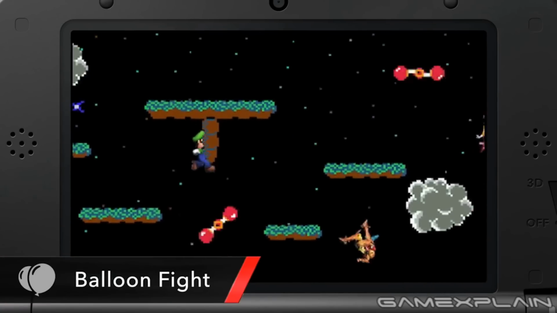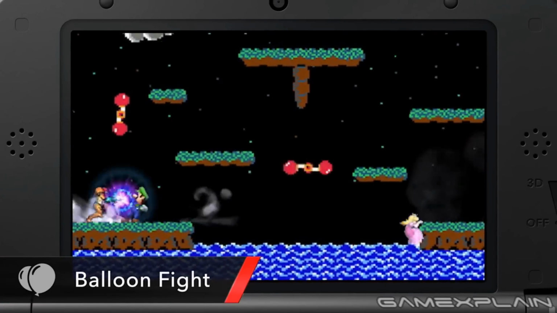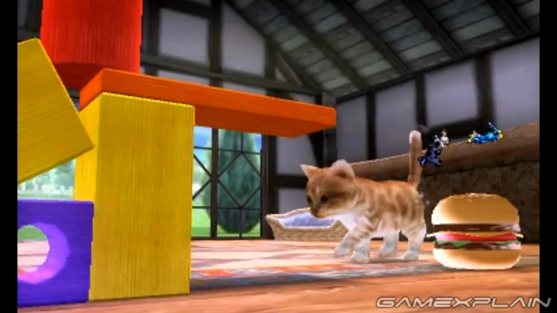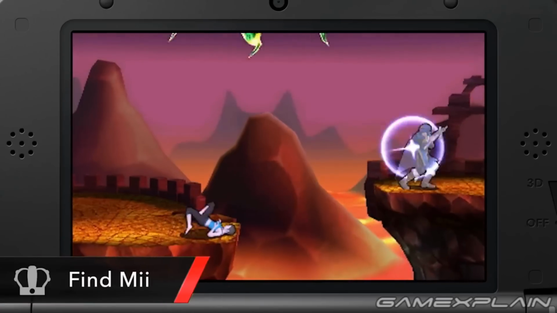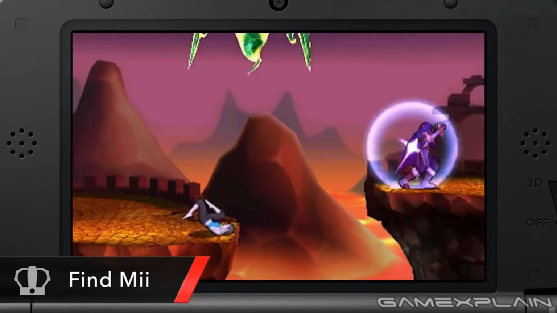So that covers it for the new stage, but the footage and screenshots also reveal a few interesting details about some of the stages we already know about, such as the fact that one picture confirms that cats will be appearing in the Nintendog stage, which we now know is called the Living Room. And we also get our first real good look at the new Find Me stage, although at first, there doesn't really seem to be that much to say about it.